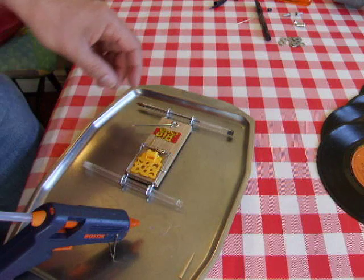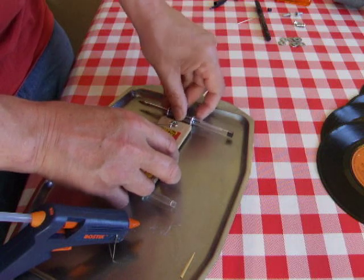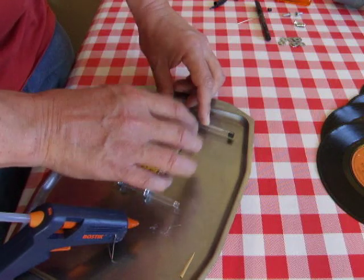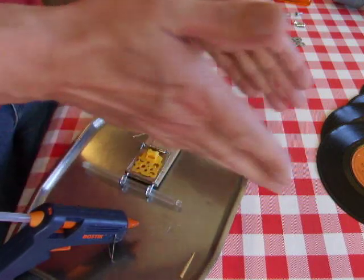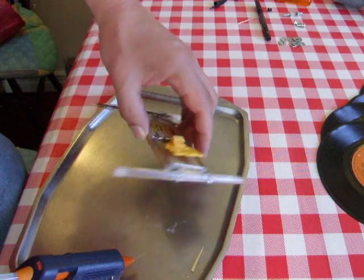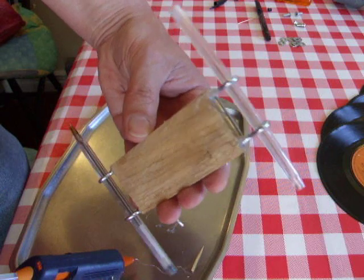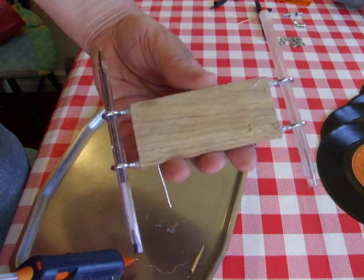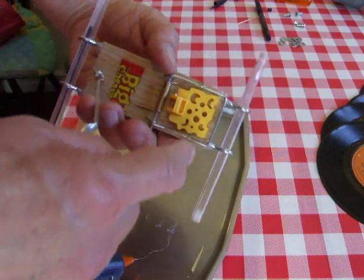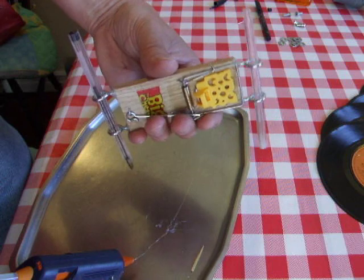I've drilled the holes and I'm just waiting for my hot glue gun to warm up. These are a loose fit at the moment, so I'll pop a little bit of hot glue in each hole and push them in — that also helps me get everything nice and level and parallel. That's pushed in place with a little bit of extra hot glue to help hold them. This wood is very thin; I can see it's actually split a little bit where I drilled it. A very lightweight mousetrap — I actually think if mice got caught in that they'd just pick it up and run away with it.